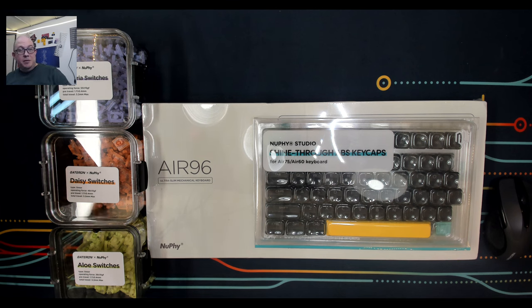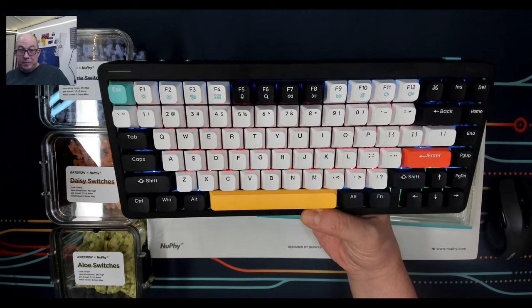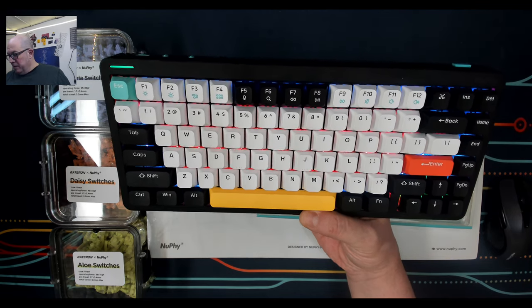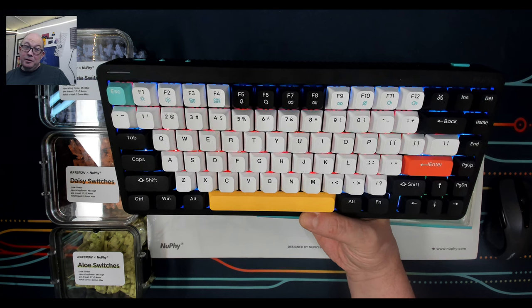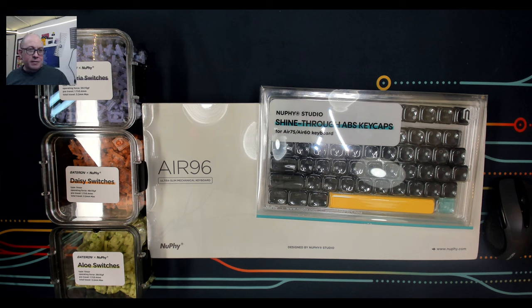So I've been wanting to take a look at the Air series. I'm a sucker for the Halo. I've been using the 75 a lot, although I've been moving between the 65, 75, and 96. They're truly well-built keyboards. While different, they're not shockingly different. They offer an extremely good experience out of the box. And the mix of the plastic with the aluminum, the inner halo, the keycaps, so many things about it just works. So I was quite impressed. I'm very happy with what I've seen.